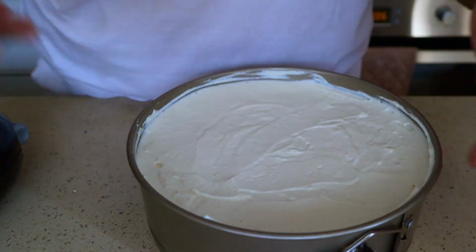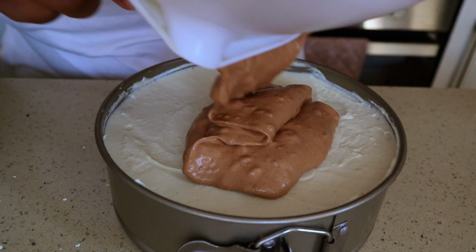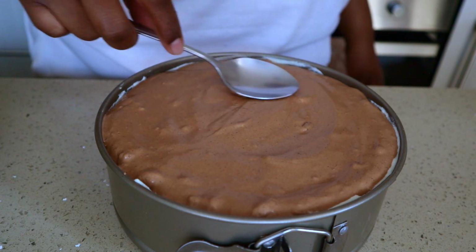Don't be like me and not melt your chocolate completely, because that's exactly what I did. Then I'm gonna add this to the top of these. Spread it out. Smooth once more because we're gonna add some strawberries to the top.